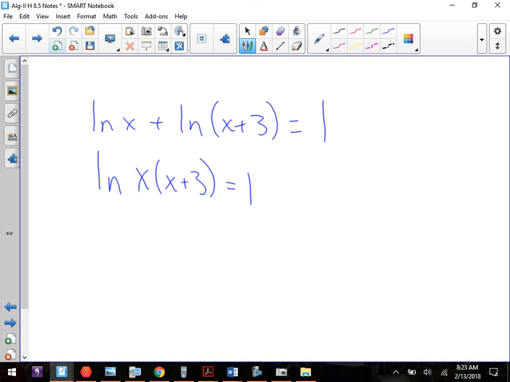If you remember, when you're multiplying things together with the same base, you split them apart by addition. When you're dividing things with the same base, you split them apart by subtraction. And whenever it has an exponent, it just goes in front. And as you guys were saying, is that really all there is? Yes.